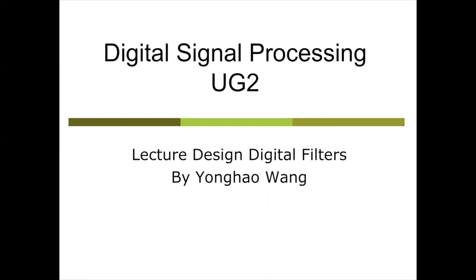So today's topic is going to be digital filter design. We have learned quite a few techniques to be able to design and apply filters in different practical scenarios, such as shaping the noise or getting rid of noise in the original audio, and it's certainly one of the most important elements of DSP.